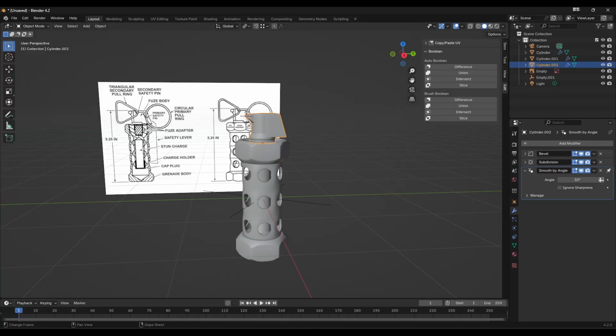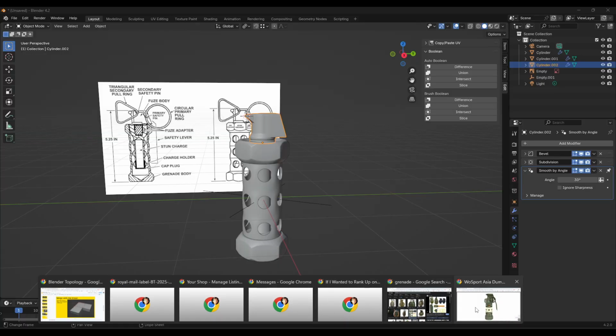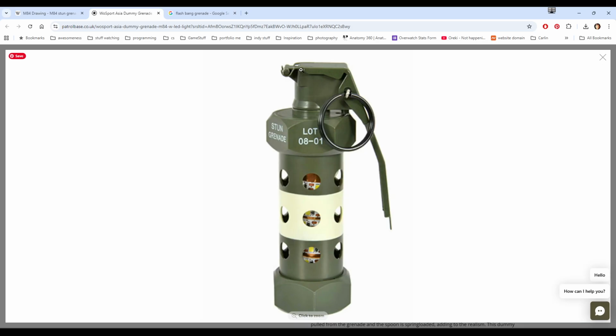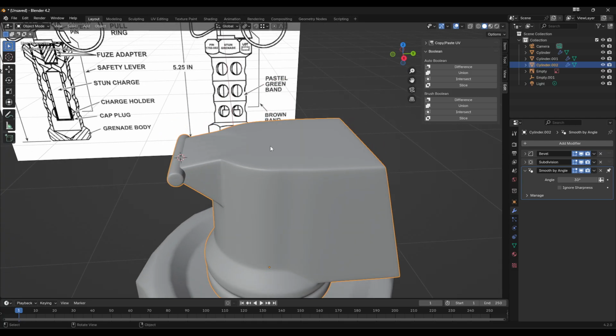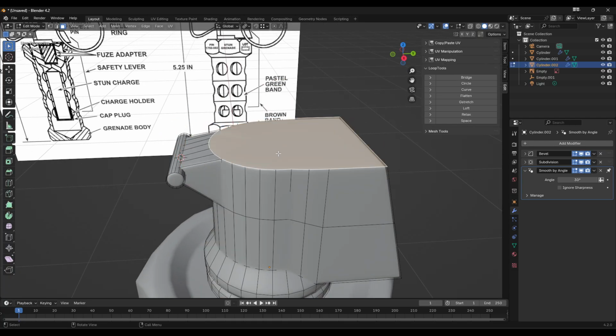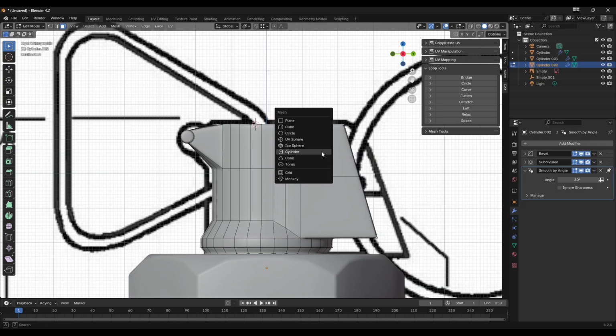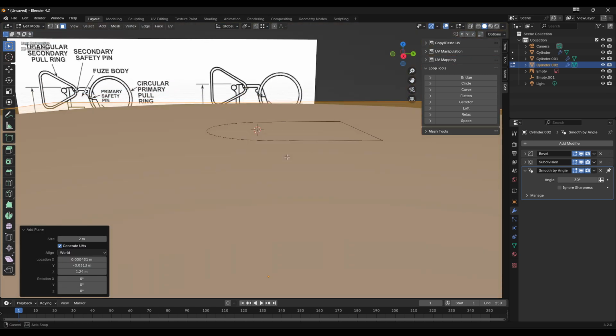And let's see what this looks like. So this has two little hooks under, and then it goes round like that. So let's make that here. I'll select this face here, press Shift S, selection to cursor, and I'm going to make a plane.